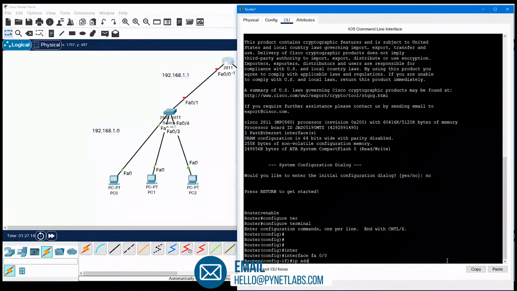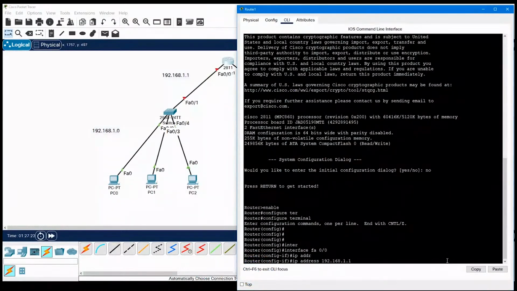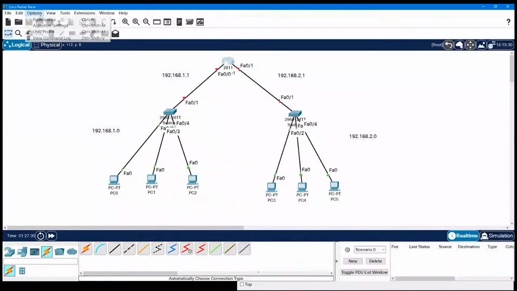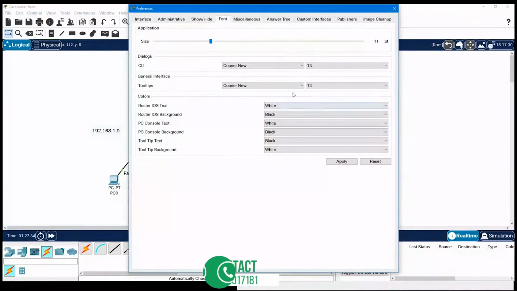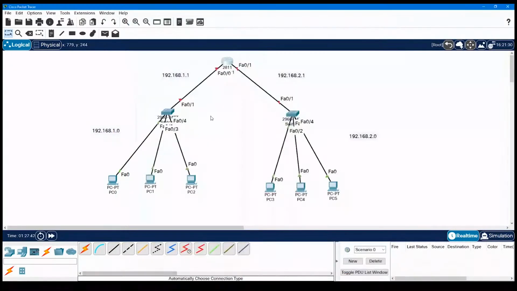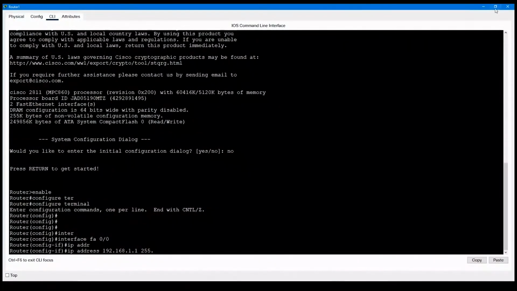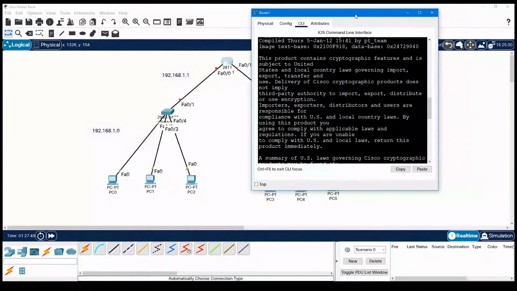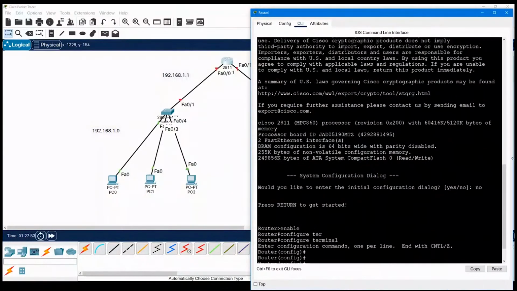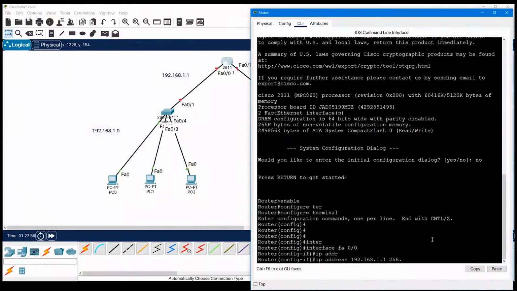Once we are here, we are ready to assign it an IP address, 192.168.1.1.